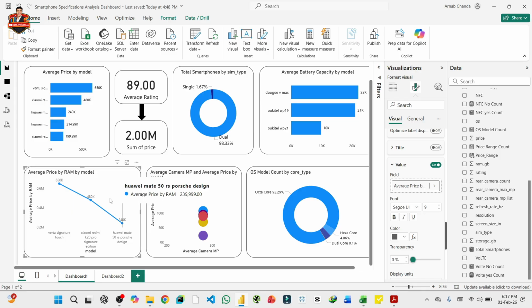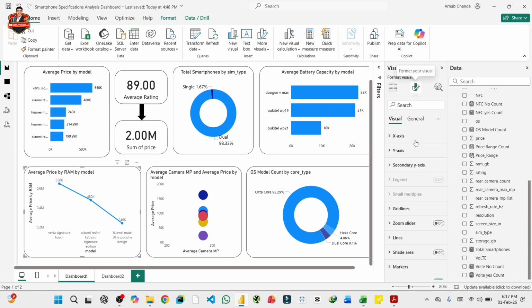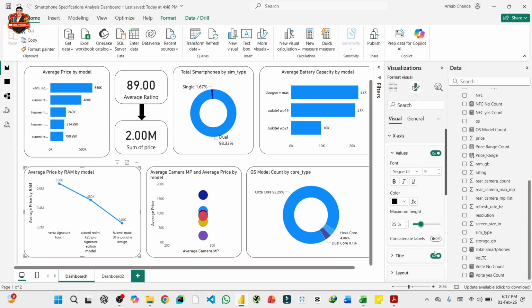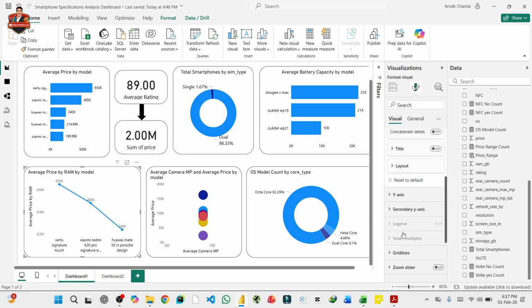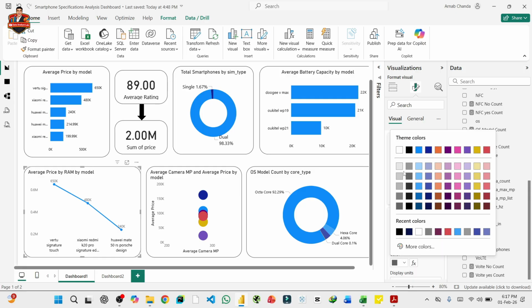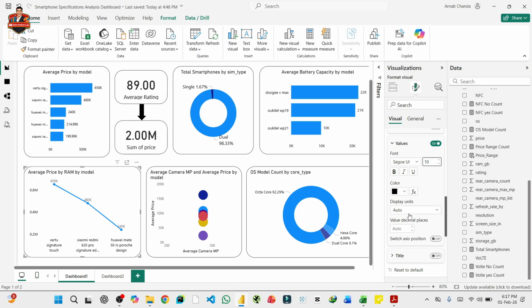Average price by RAM per model, x-axis, title off, y-axis, title off, value not millions, thousands.